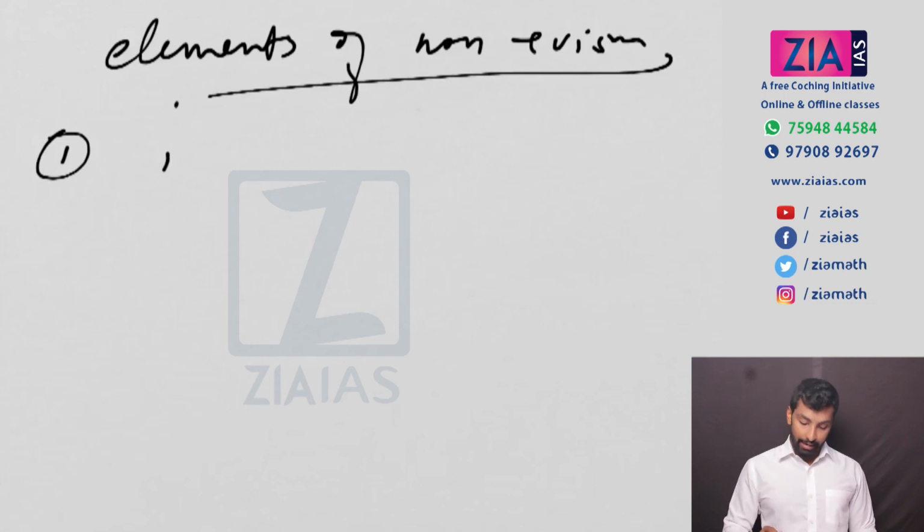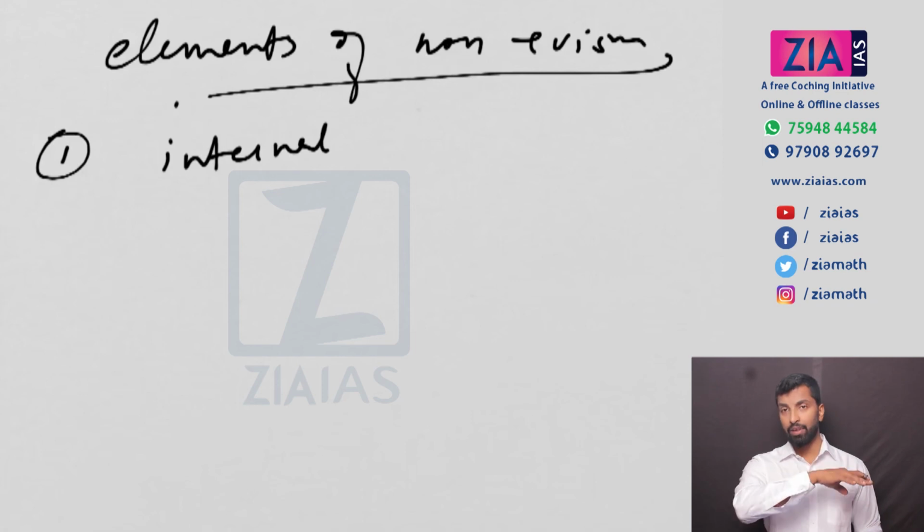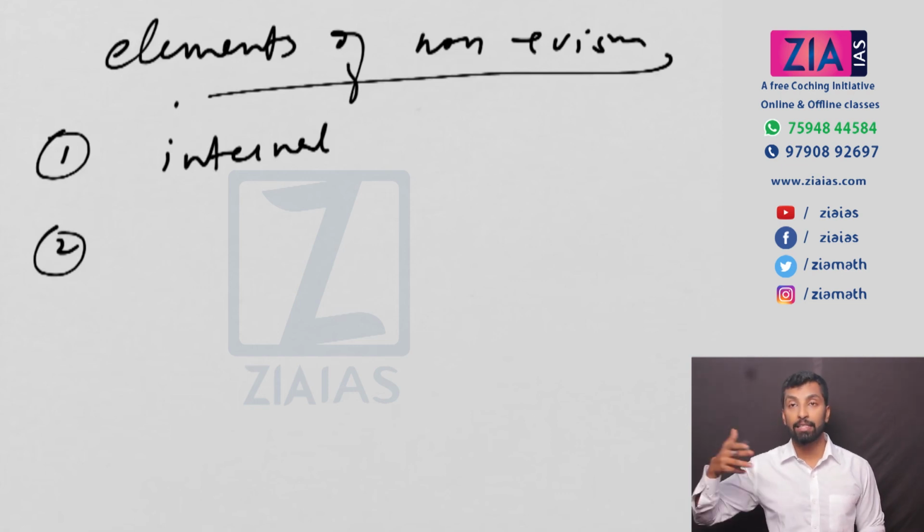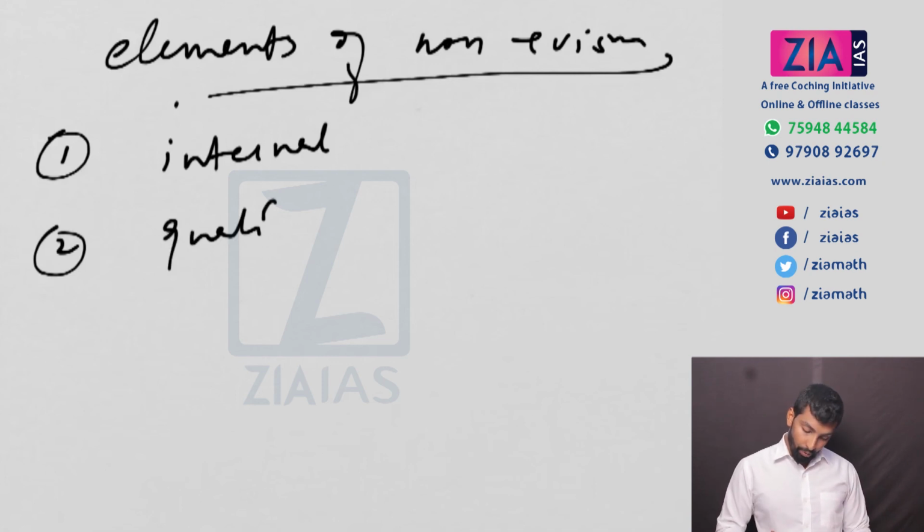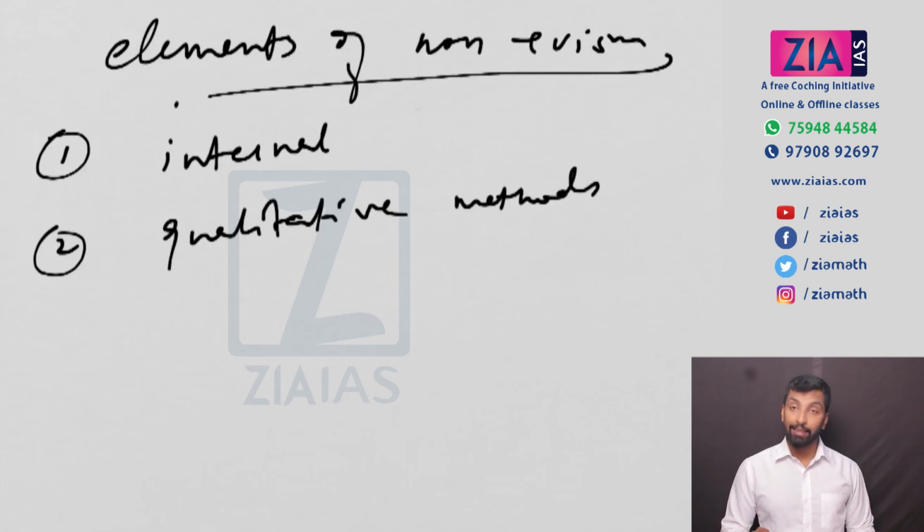Right? So internal dimensions, internal aspects. Earlier we discussed external aspects when we discussed positivism. Second, according to this approach, scientific methods similar to natural sciences cannot be used in sociology, and we have seen that. So in general, the non-positivists favor the generation of qualitative data, that means description, and use of qualitative methods like deductivism, comparative analysis, etc.